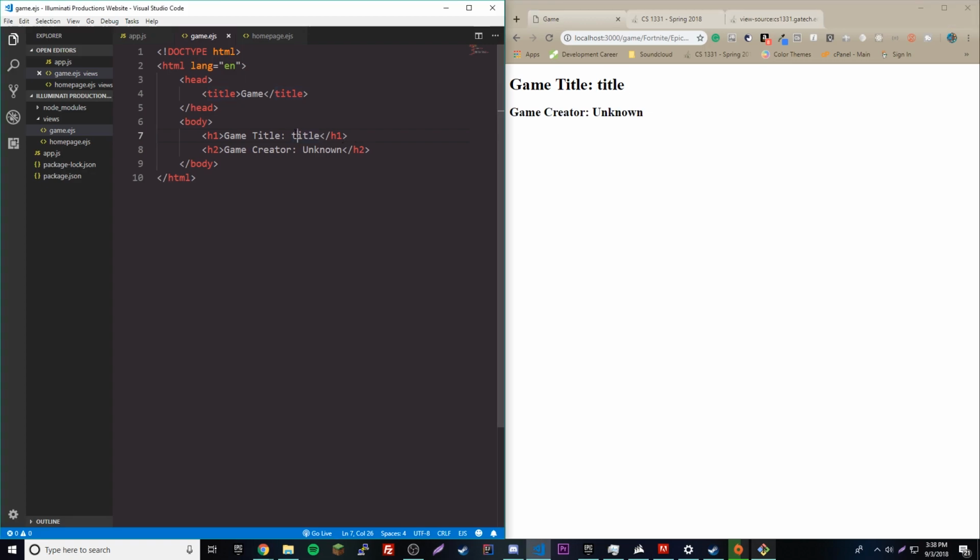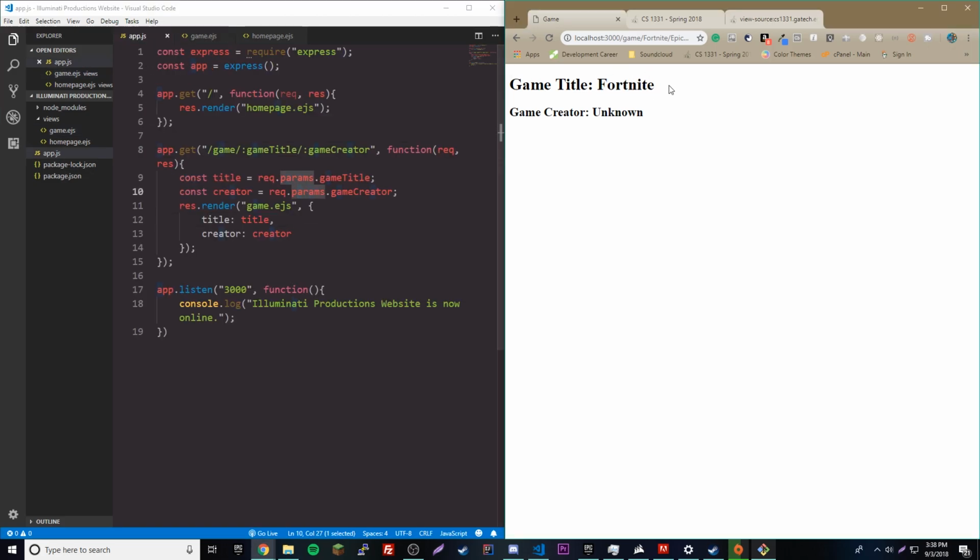So how do we tell this EJS page that we're using JavaScript? Well, we have these EJS tags. We can use our opening EJS tag, basically like HTML but it's EJS: a less-than sign, a percent sign, and then an equal sign is the opening EJS tag. Then after the variable that we're using, we'll have our closing EJS tag, but we don't have an equal sign on the closing one. So let's try reloading now, and we get Fortnite. Awesome! Wow, it worked.